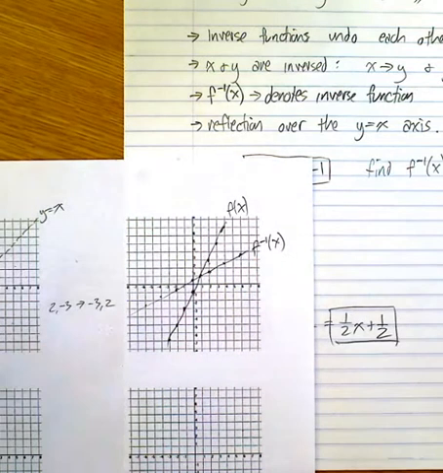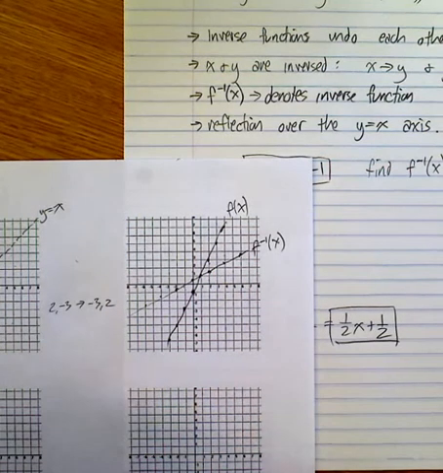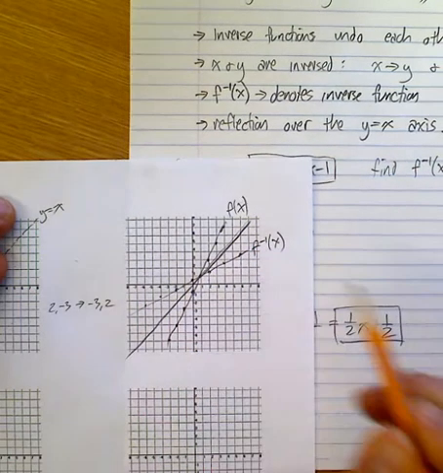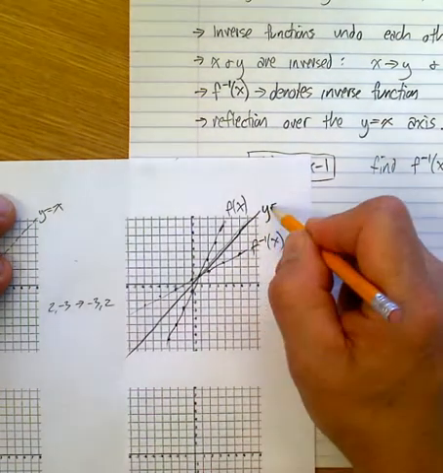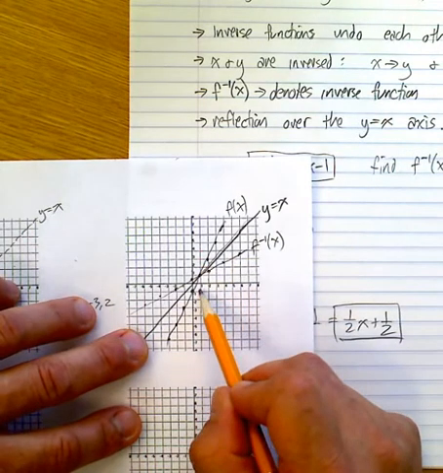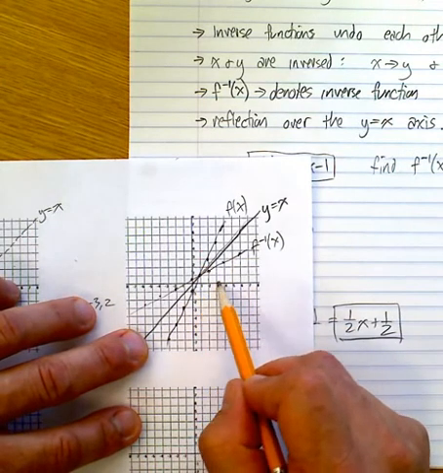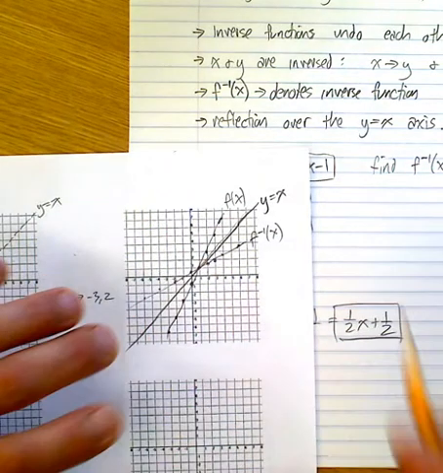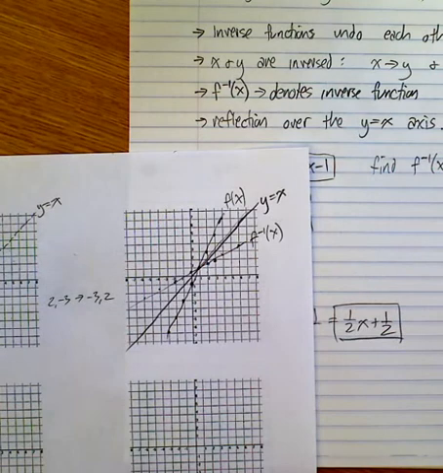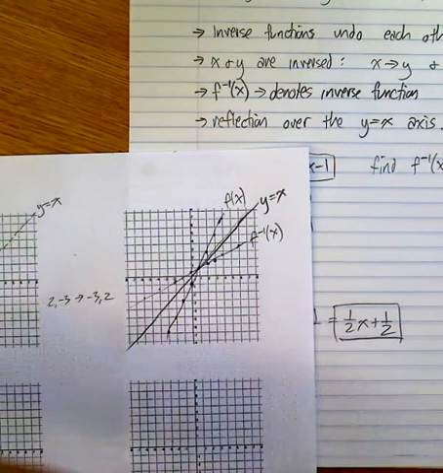What I'm hoping that you can see is that we do have a reflection right over the y equals x axis. You can actually take individual points and check it out. Look, 2, 3, and then you have 3, 2. It ends up right there. So your inverse is a reflection over the y equals x axis. All your x values become y, and all your y values become x.